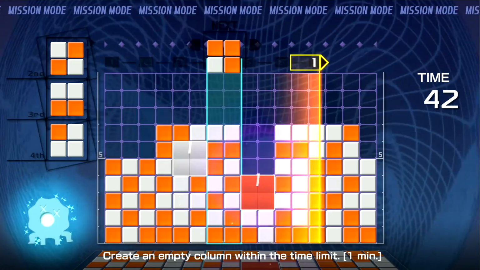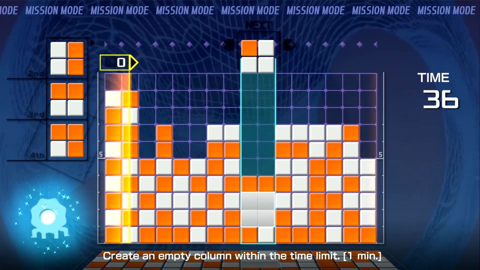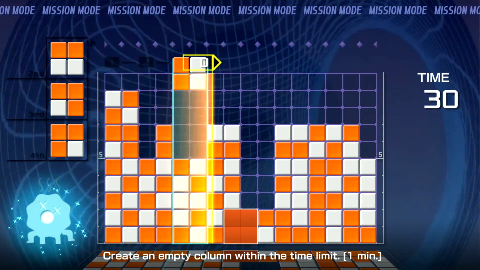Mission mode, on the other hand, is somewhat more forgiving. The objectives stay within certain boundaries, so you know how to deal with problems coming your way. Overall, the package will keep you occupied for hours on end, and I wouldn't have it any other way.